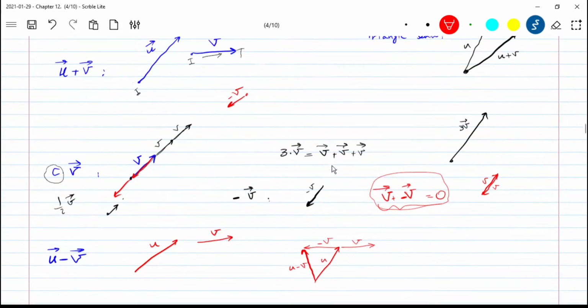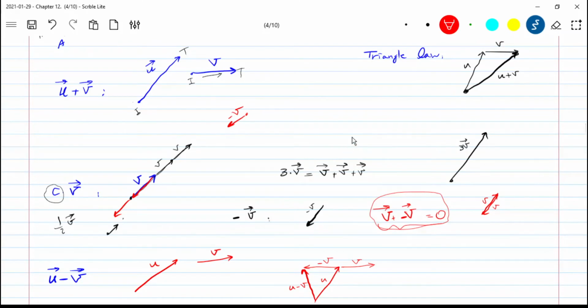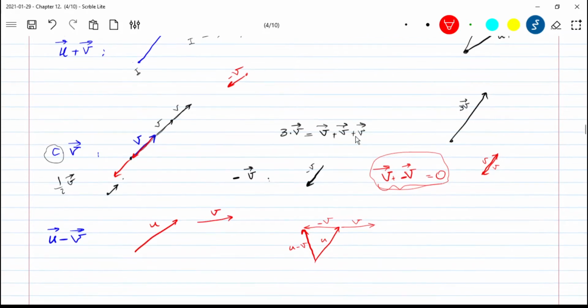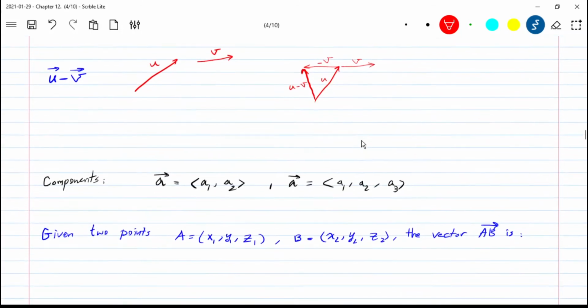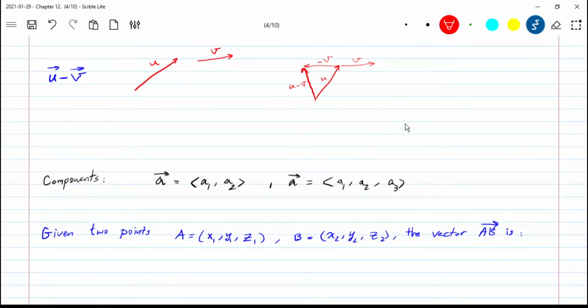And you notice that I haven't mentioned anything about 2-dimensional or 3-dimensional. So this is general to any dimension. It could be 5th dimension, you still follow the same structure. Okay, here's the difference in 2 or 3 dimensions: the number of components. A vector could be shown based on its components. This is in 2 dimensions. It should have 2 components depending on x and y. And in 3 dimensions, it has 3 components, like the number of coordinates that you require.